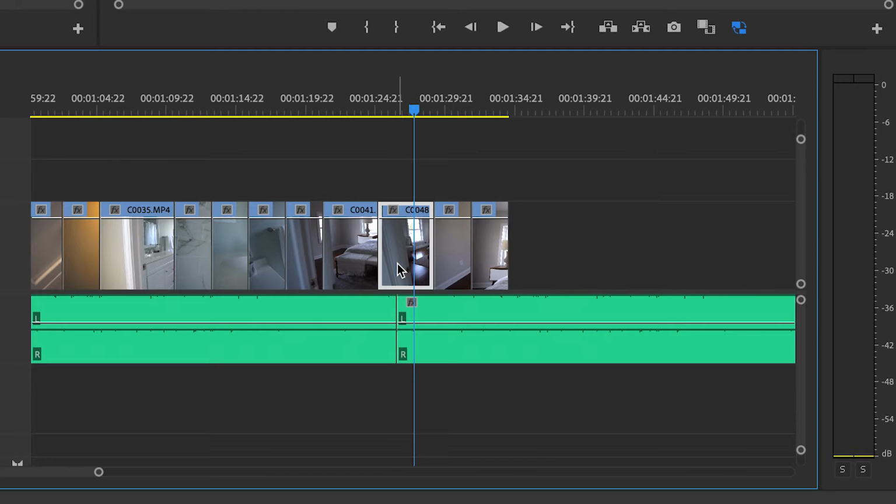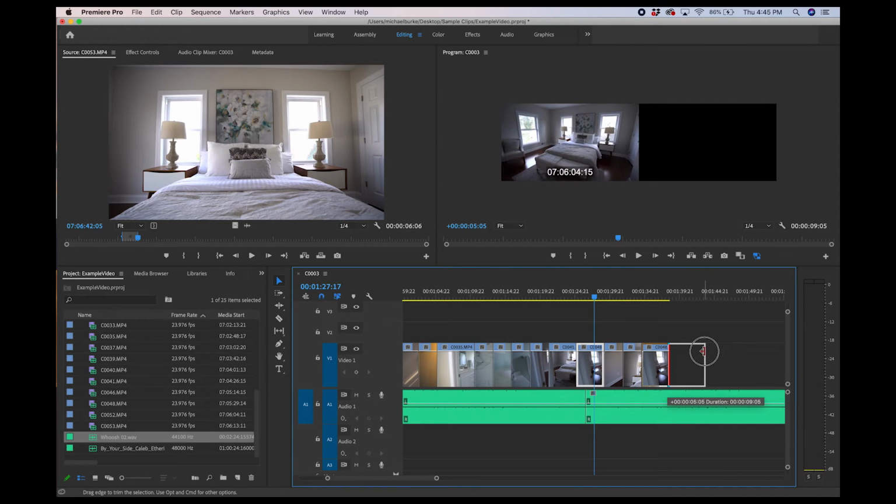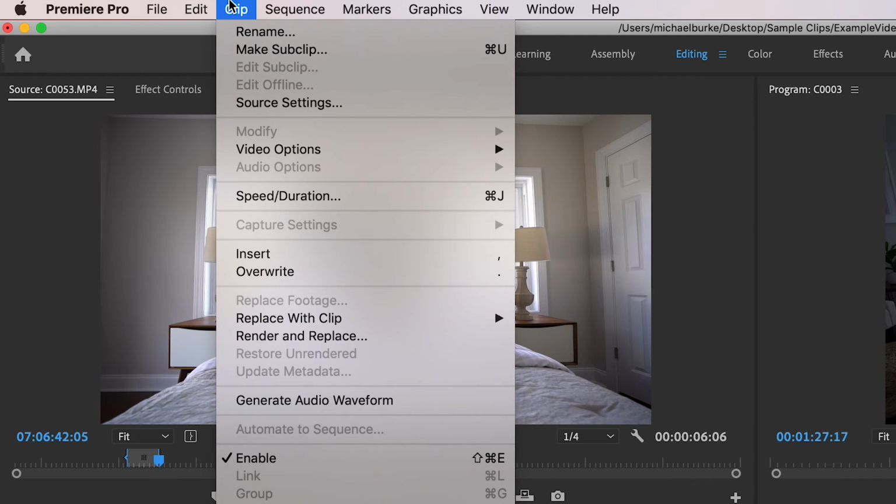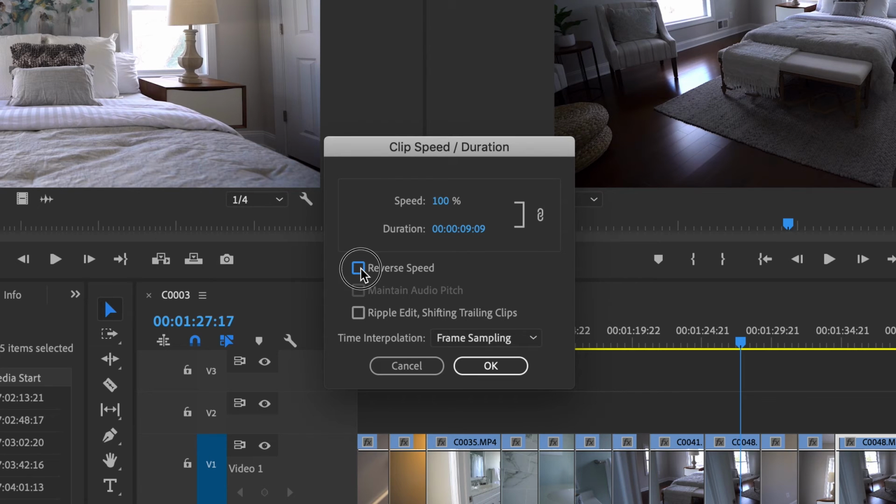I'm going to just hold Option, drag this over and copy this. Take this further in here so it's about to the bed, and I'm just going to reverse this clip. If you go to clip and then speed duration, you hit reverse speed. So now the clip will be backwards and pulling out of the room instead of pushing in, which will give us a nice little ending.